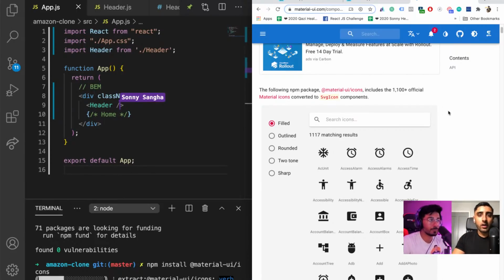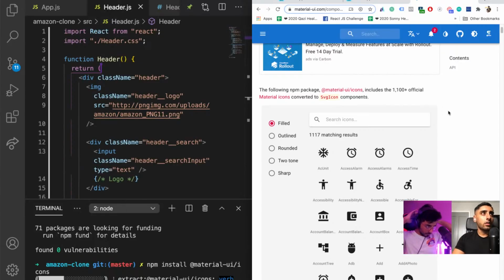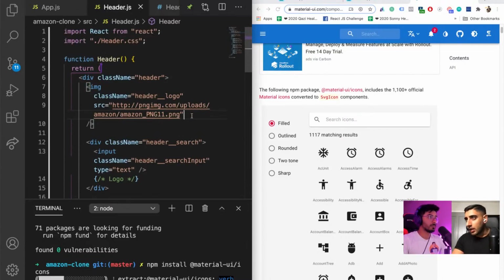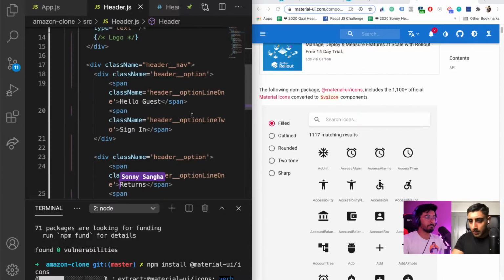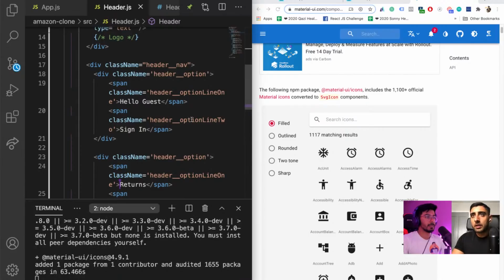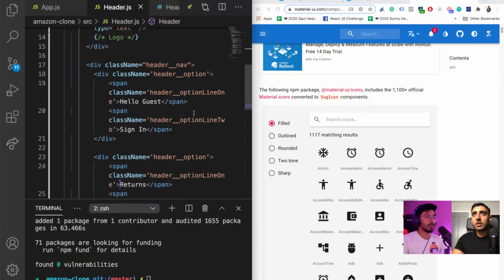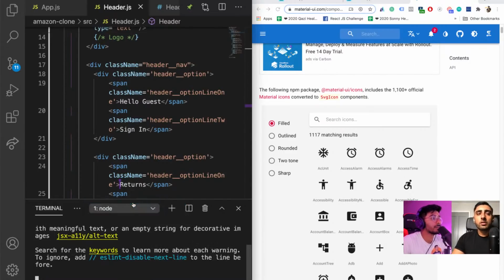Inside of our header.js, we are going to go ahead and use an icon called the search icon. In order to pull this into our project, we went ahead and installed that earlier. I think it's still installing, right, Kazi? Yeah, we're going to need to wait for that to install. The material UI. Oh yeah, there we go, both of it installed. Yeah, mine was a bit delayed. Nice. Okay, so that's been installed now.